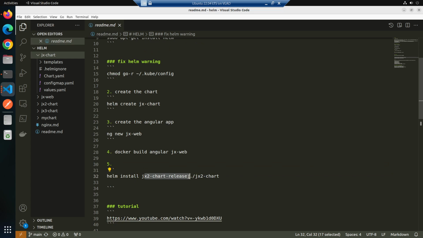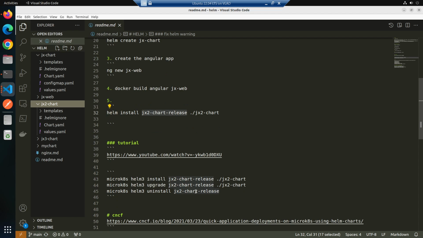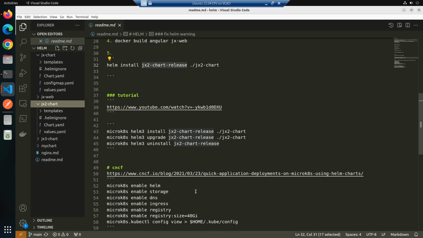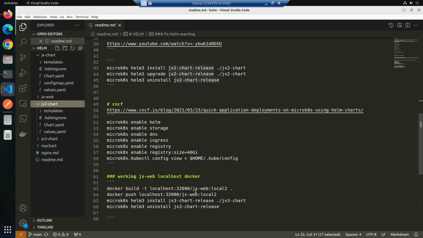I think this is the name of the release. Then JX2 chart, template, chart value, config map. Yeah, I think.